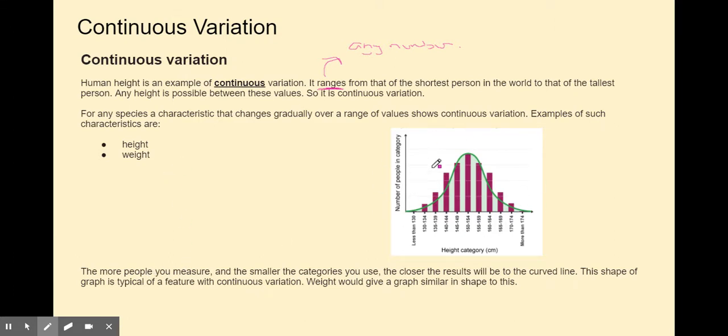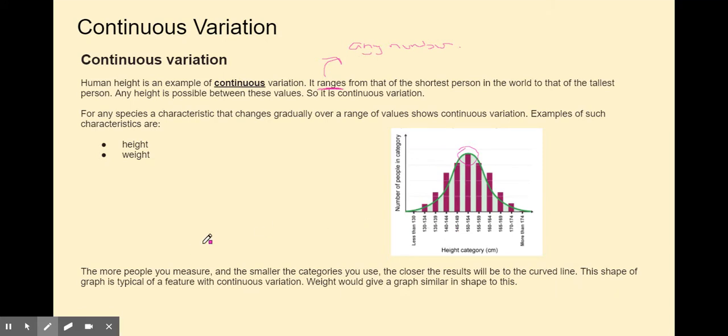When you're trying to work out variation, you would measure. Let's say, for example, you measured the height of people. You've got some ranges here, and if you measured enough people, you would end up with a curve like this. This is called a bell curve. It's something which comes up quite a lot. It basically shows you, on average, the height of all the people sampled, because that's the average height.